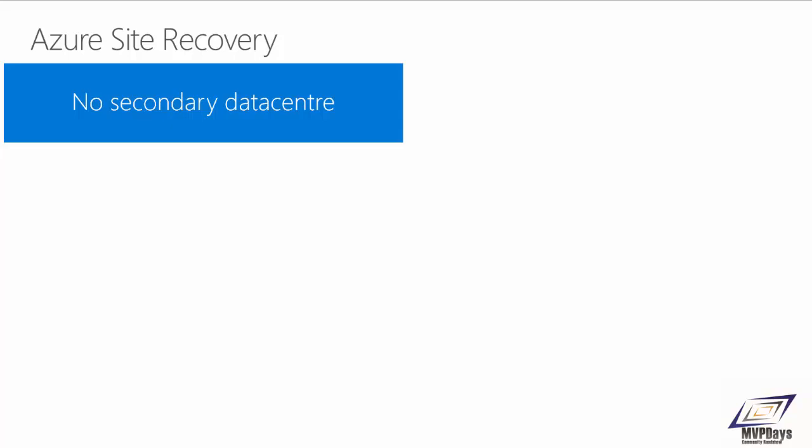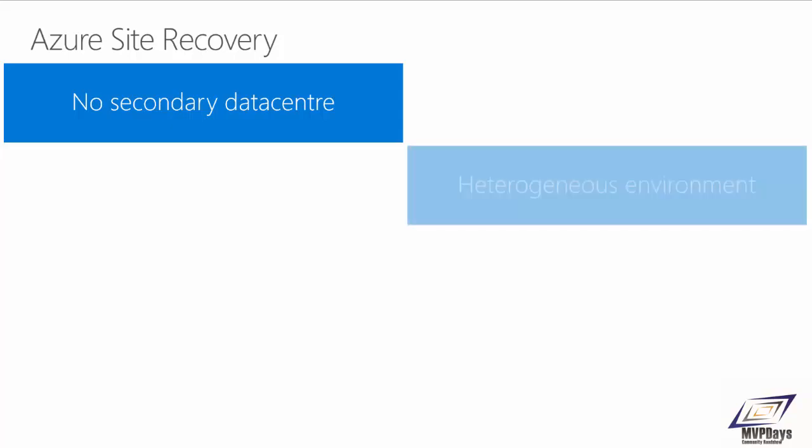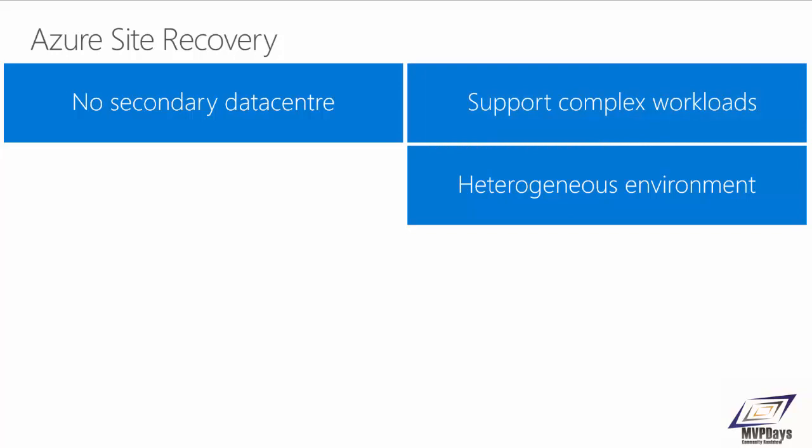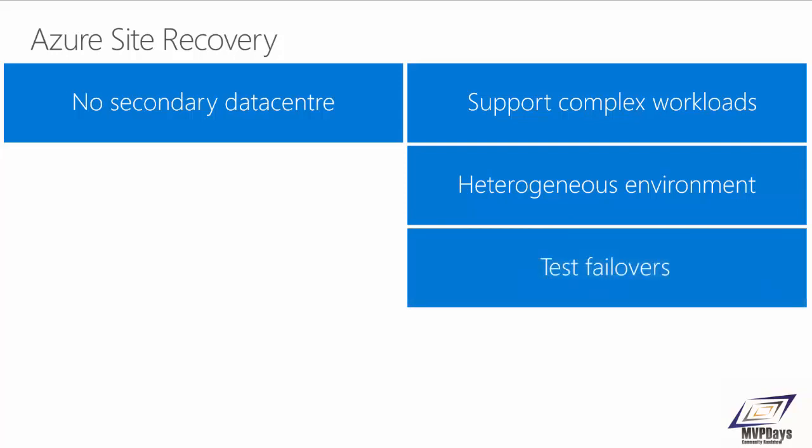It can be used with different environments such as Hyper-V, VMware, physical servers, or even virtual machines running in other public clouds. Complex workloads such as SQL, Exchange Server, Oracle, SAP and more running on Windows or Linux are fully supported. You can test your disaster recovery plans without impacting your production environment, giving you the confidence that when a disaster does happen, you can fail over your system.